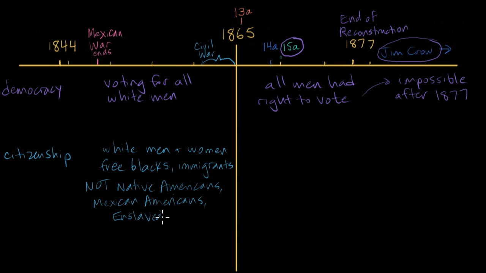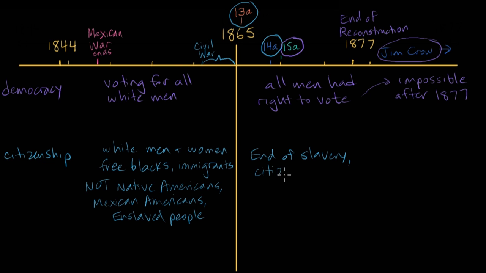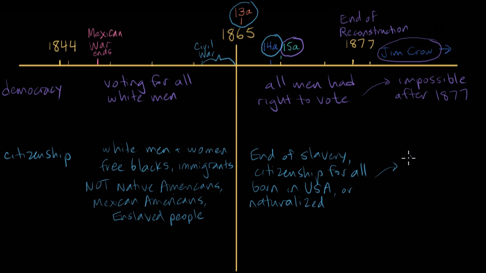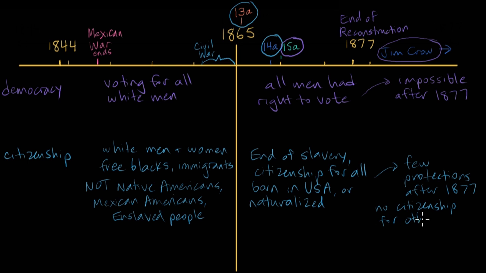How did that change after the Civil War? The Emancipation Proclamation in 1863 and the 13th Amendment in 1865 ended slavery. The 14th Amendment in 1868 made all people born or naturalized in the United States citizens, granting citizenship to African American men and women in the South. But again, the end of Reconstruction and the rise of Jim Crow made it difficult for them to access the rights of citizenship after 1877. White men and women and immigrants were still citizens. The U.S. government began to stop treating Native Americans as members of separate nations, but started classifying them as wards of the state rather than citizens. In the West, Chinese immigrants were looked upon as too different to become citizens, and would soon be forbidden from entering the United States at all. Mexican Americans saw little change in their precarious status.